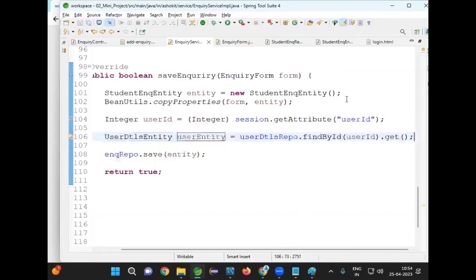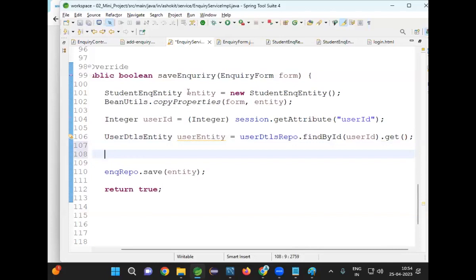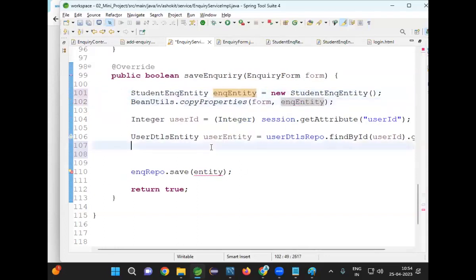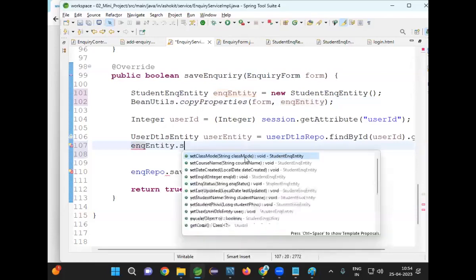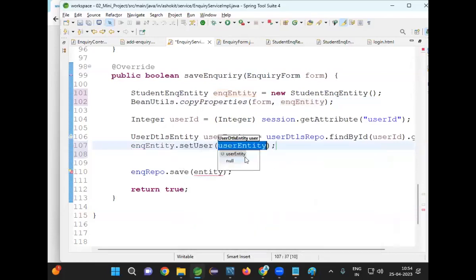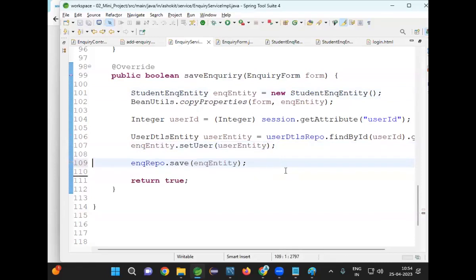Now here I am having inquiry entity. Now what I will do is inquiry entity dot set user entity object I'm setting. Then finally, I will go for inquiry entity save.